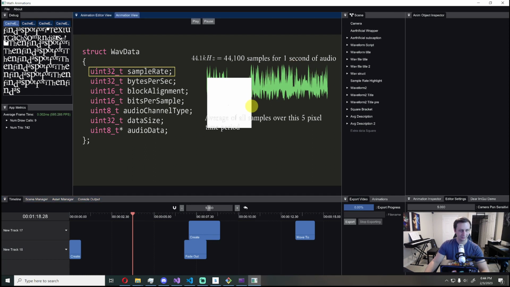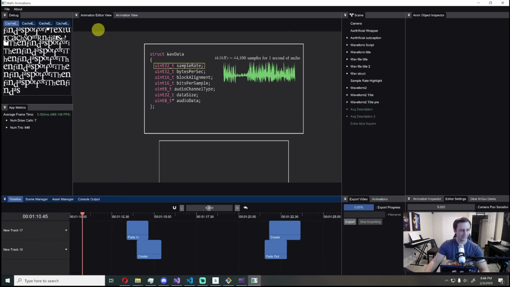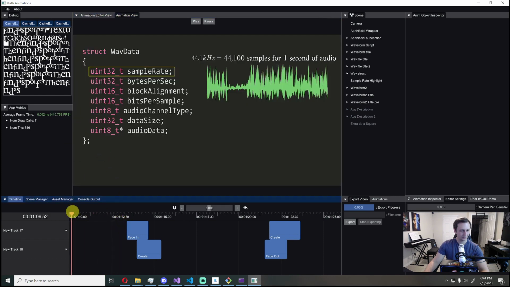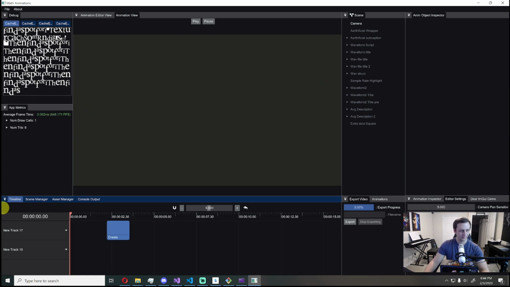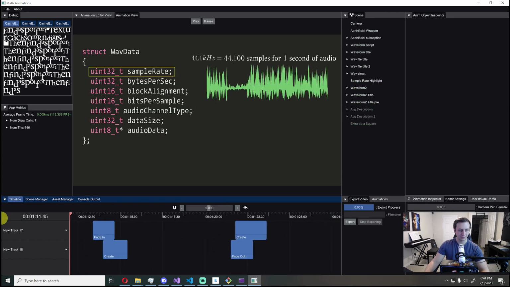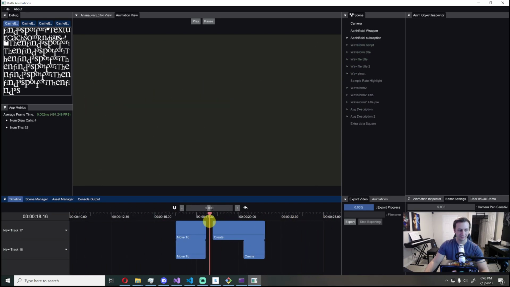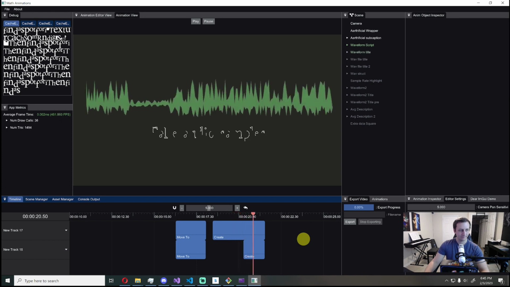This one's kind of interesting too, because I don't know why I have this square here, but oh, let me go in here. Square bracket is not looking right. Let's just delete that. Okay. And if we play this, we can see we are averaging, if I go back to the beginning. Okay, so we dropped a little bit moving backwards, which is also to be expected. It's the other thing that takes up a lot of performance, when you're actually moving through the timeline, but we're still maintaining around 140 FPS. So that's not too bad. I'm pretty happy with that.